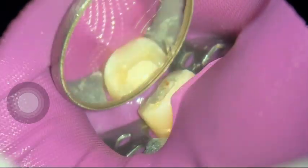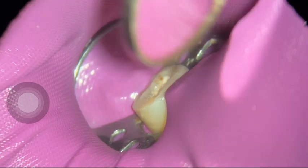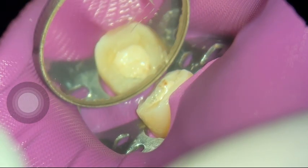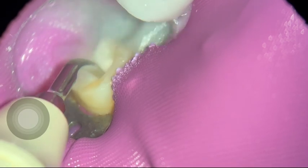It looks like a single-rooted tooth with two canals — we'll discuss more about the anatomy. The patient came back for the second appointment and we've done the pre-endo buildup. What I usually do during the restorability assessment: if I manage to get the filling done, I will access the pulp chamber and find my canals. I won't enlarge the orifices, but I will look for more canals just to see what I'm working with. Then I'll place Ledermix in the pulp chamber, on top of that PTFE tape or a cotton ball, and then a temporary filling — so next time it's easier for me to access.